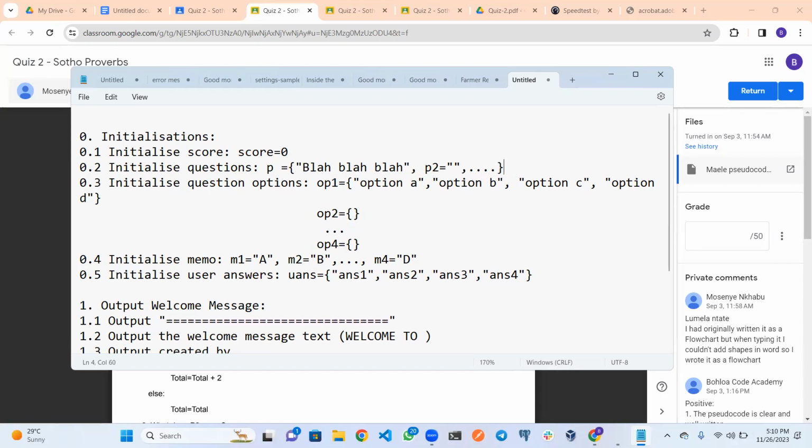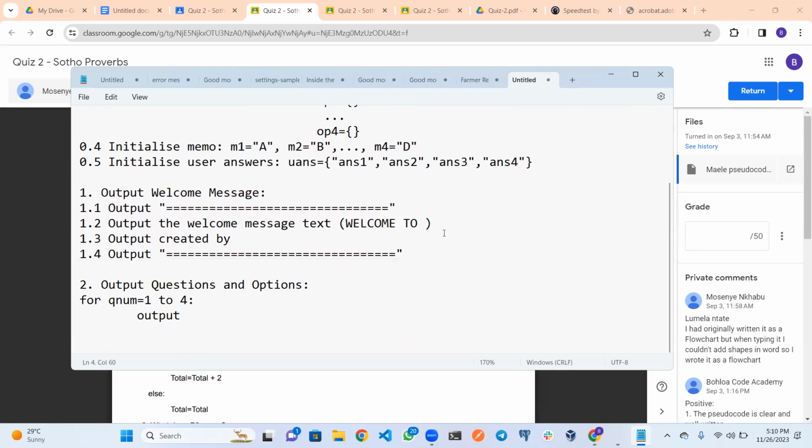You're picking the array of the questions. Yeah, output P at what? At QNAM. QNAM 1. Oh, see, the QNAM is going to Question 1 index, okay. Then output the OP with QNAM as well. Good stuff.